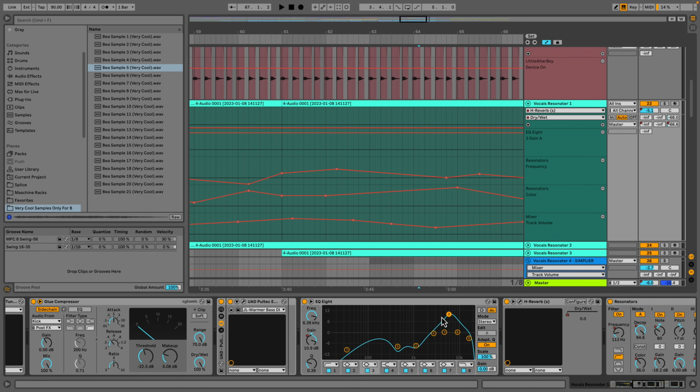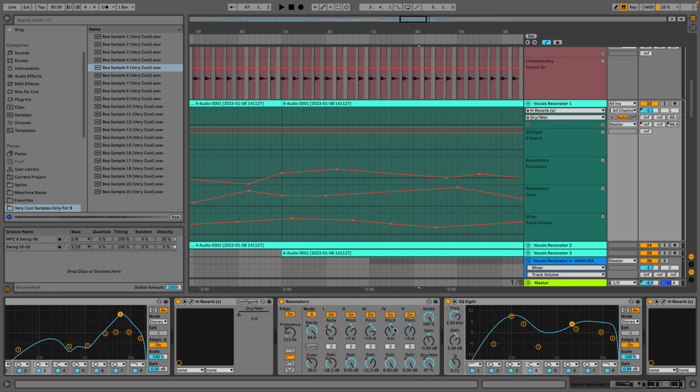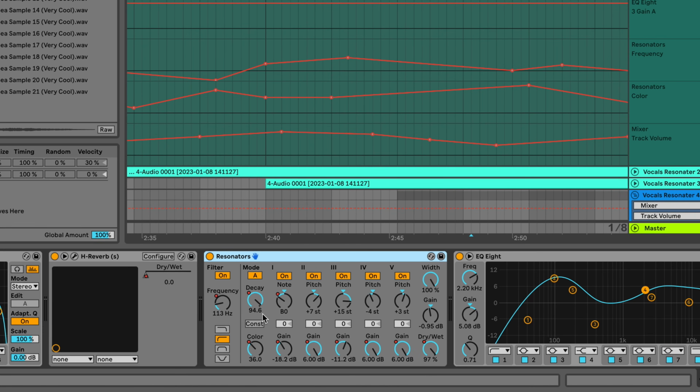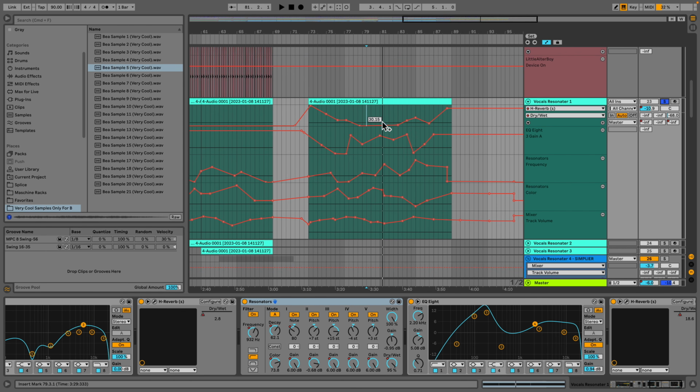I've got an Ableton EQ8, which I love. And I'm automating the gain of a certain frequency band up around 6K. I have an automated reverb that's the dry and wet. And then I have this thing called Resonator. You can choose specific resonances in your sound and boost them in or out. So you can see here there's different harmonics and frequencies that I've chosen, and I'm automating them to come in and out. So I'm just going to give you a little example of that here. So you can see all of these different harmonics are boosting in and out.